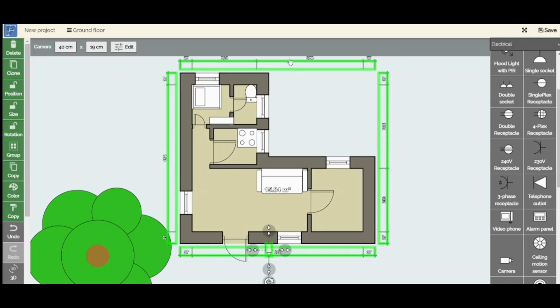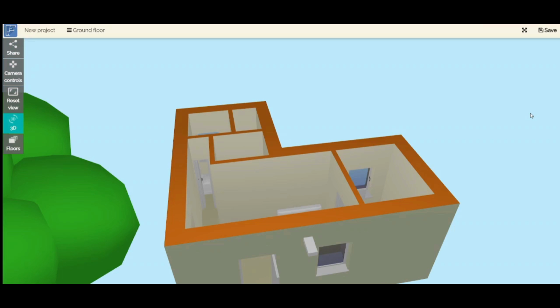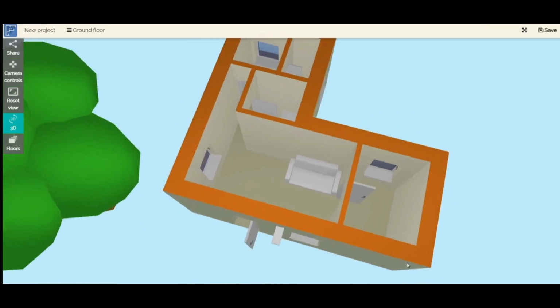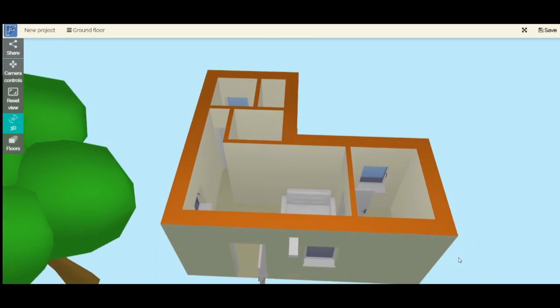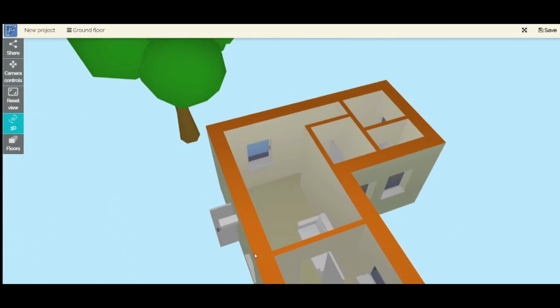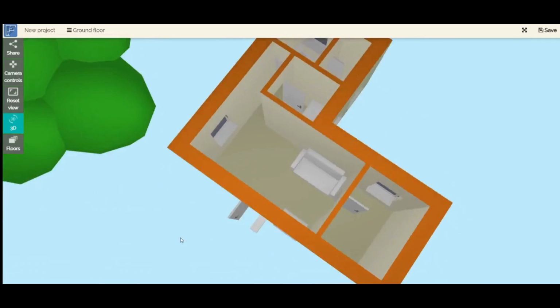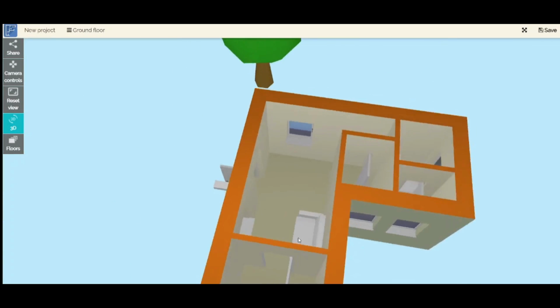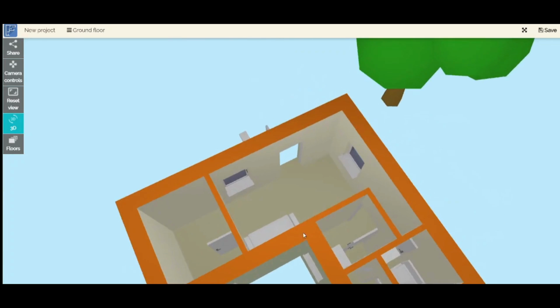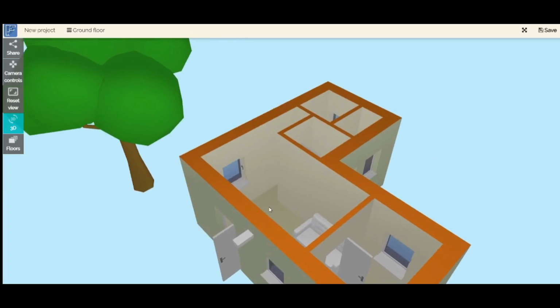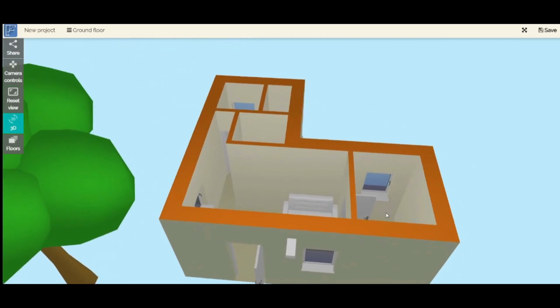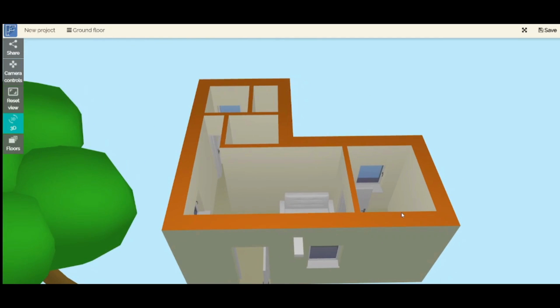Now we have created our apartment. Now let's just take a look. So we can go to the 3D view and see how it looks like. So basically, this is our apartment that we have just built. Here you got your camera, your door, your windows. You have got your furniture here. So basically, you can look at your kitchen, your bathroom, your room. Of course, the room is somehow narrow. We will need to increase its size. And here is the tree. So this is basically how perfect it looks like.